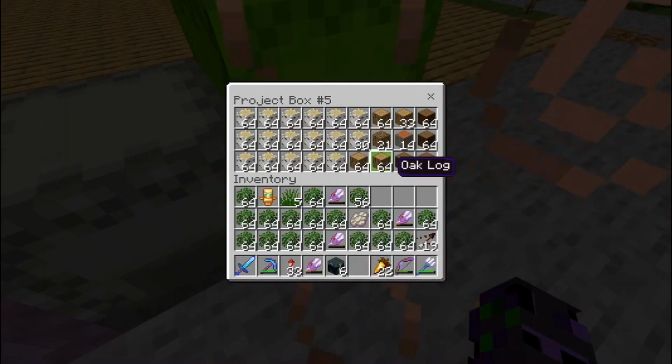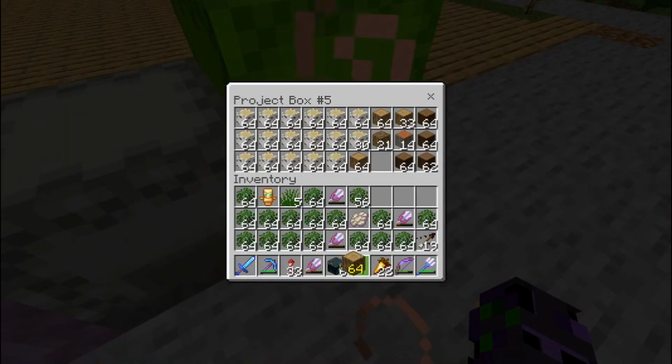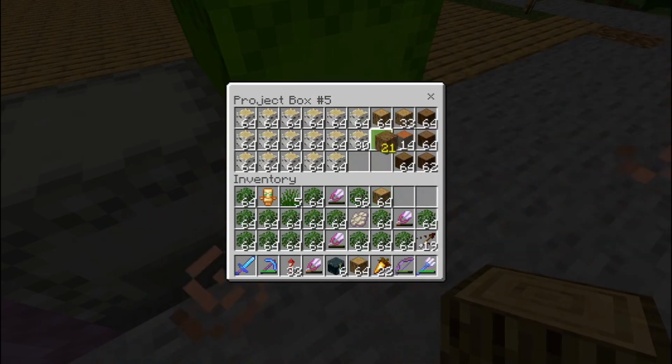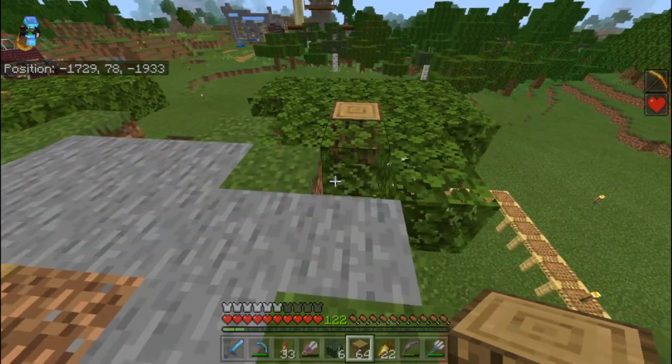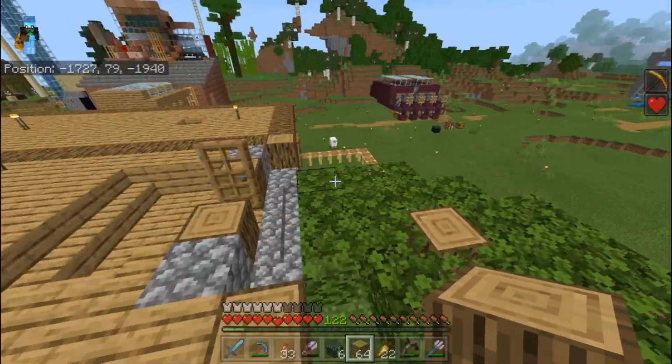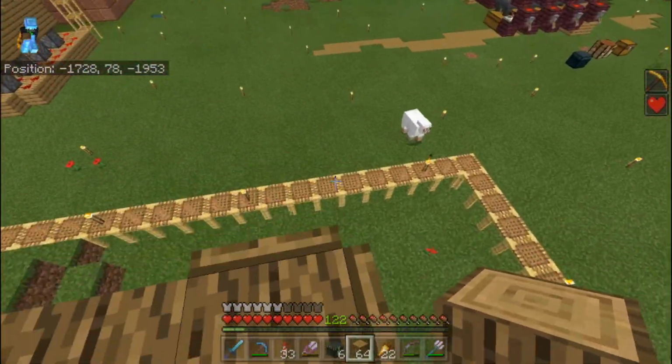I'm not sure if this is going to be a problem or not, but I've only got a couple stacks of oak in here, so it might be enough, but the way my custom trees usually go, I end up using a lot of resources.